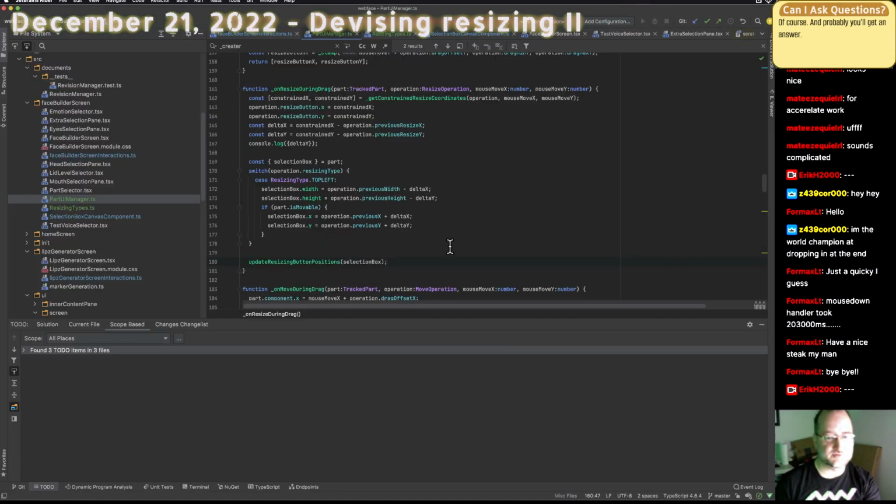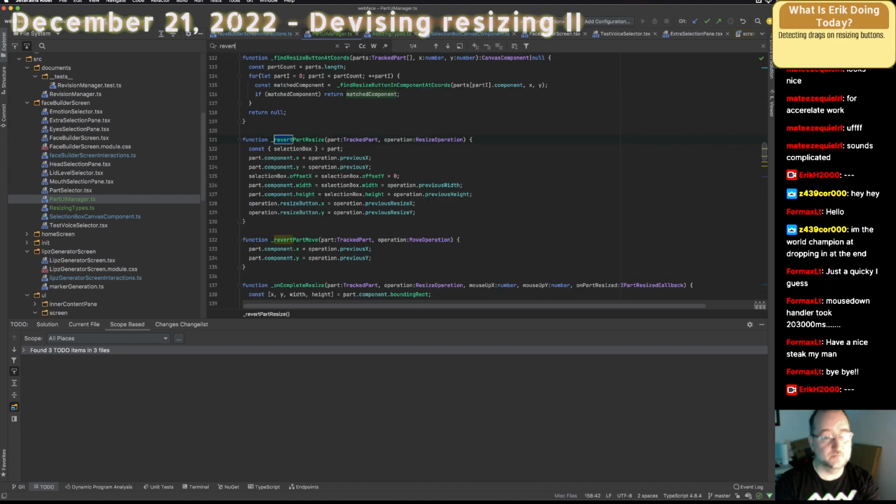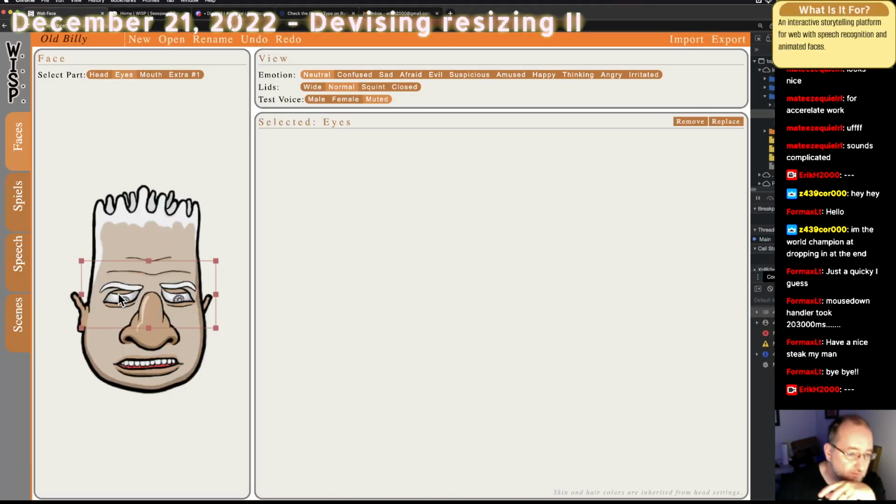okay, so let's also take this and apply it to the revert. If I jam them all up, and they're left in that position, it'll be hard to usefully click on them afterwards.